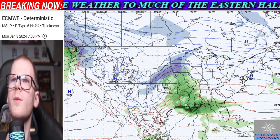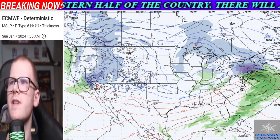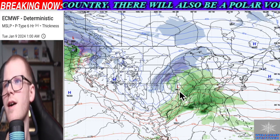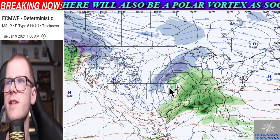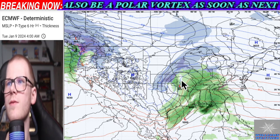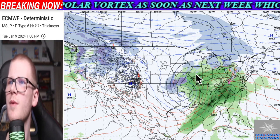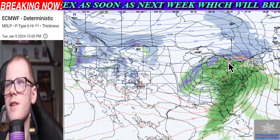Y'all are pretty familiar with this model. You can see this is going to traverse towards the east and to the northeast by Sunday. It's showing the same storm system. It's showing a little bit of a higher low pressure, 997. The Canadian was showing a 996 low. That was centered over Louisiana. This one sort of pushes it further towards the north. A lot more rainfall over the upper Midwest and the Ohio Valley. A lot more snow from Michigan. This is going to cut down the snow totals.